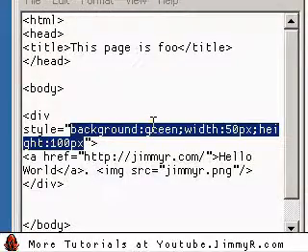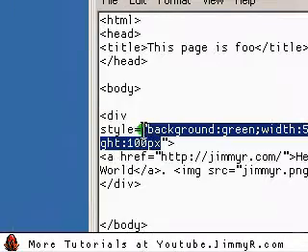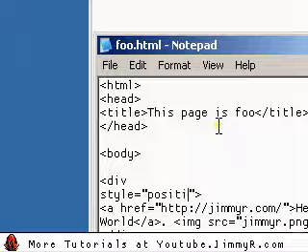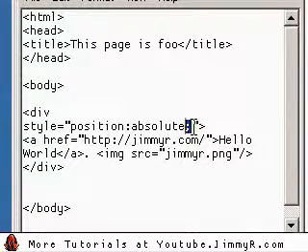The main thing I want to concentrate on is changing the position of the elements on the screen. So what I'm going to do is I'm going to change the style. I'm going to change all this code to say position. And it's either relative or absolute. It doesn't really matter right now, so I'm just going to type absolute. Again, the semicolon ends that command. And then I'm going to say top and left.